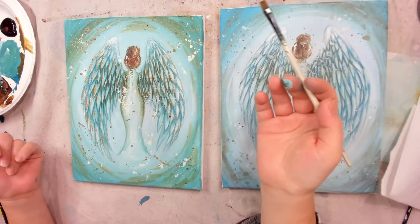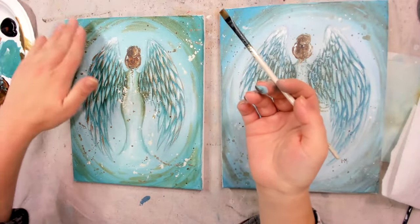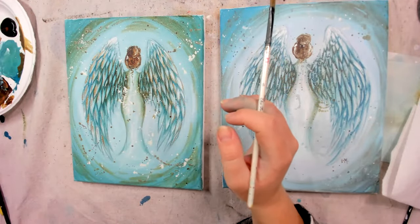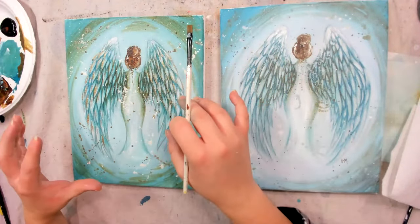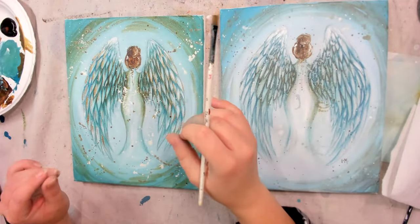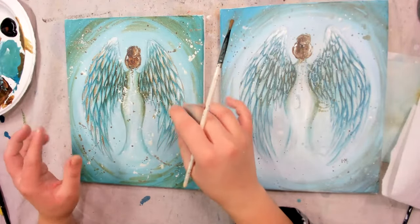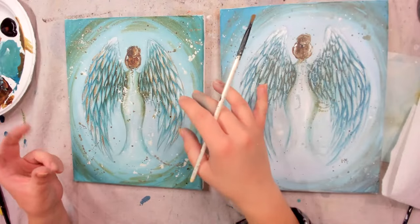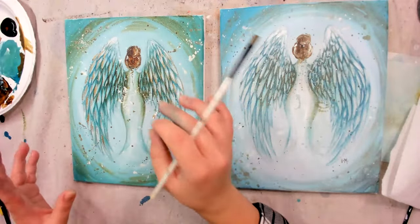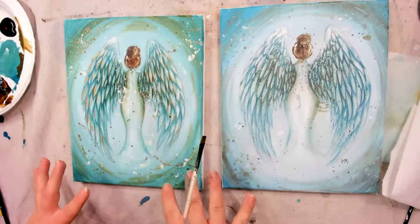But maybe you have a stencil at home. You can actually use a stencil, maybe whatever pretty stencil you have, and just sponge some gold on to create that light texture of some kind. Or if you have a fabric that's half transparent and has a floral pattern, I'm not sure what the English word for it is, you can use that and actually sponge some gold over it. Or honestly, whatever your imagination takes you, we just want to have something more interesting with the corners here.